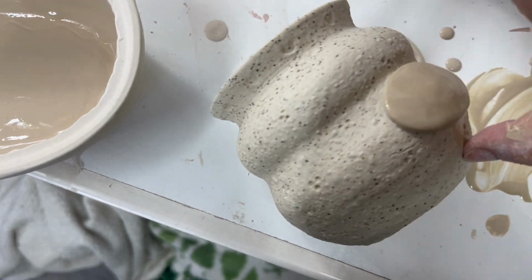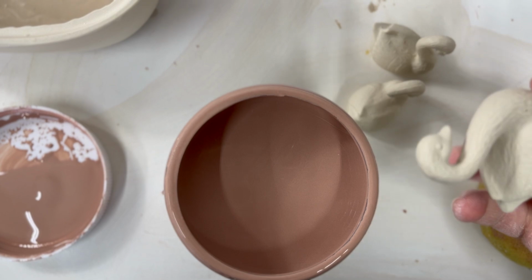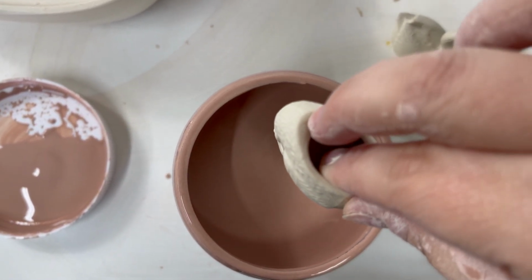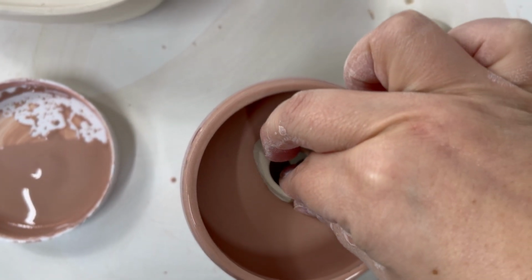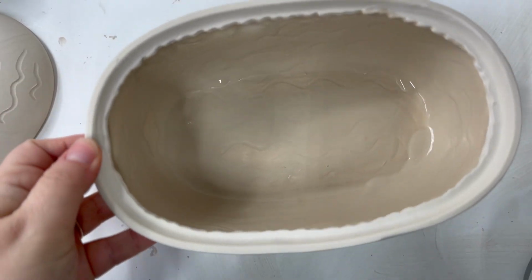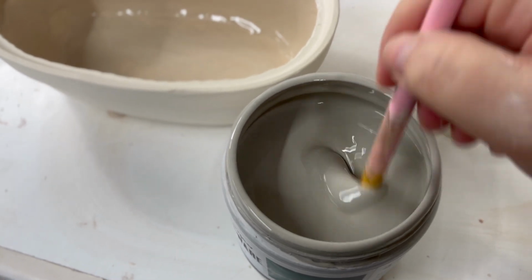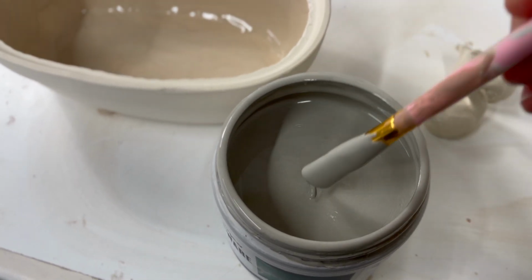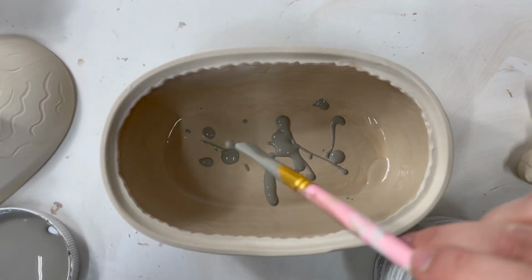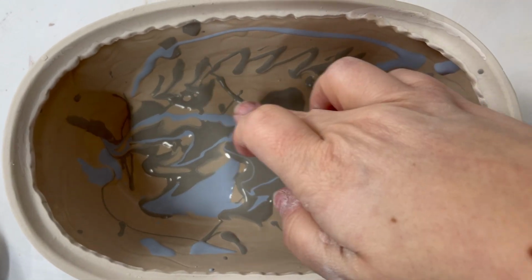When it came to glazing all of these pieces, I honestly had no idea what I was doing. Using all of these Cone 6 glazes was so much fun. It was just a true experiment. And that was the best part of allowing myself to create a full collection that was somewhat out of my comfort zone, because it allowed me to just be creative and not have too many high expectations for the end results. I just wanted to see where all of my different ideas took me.